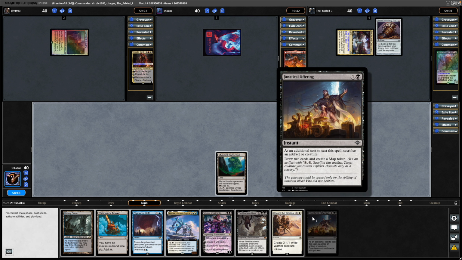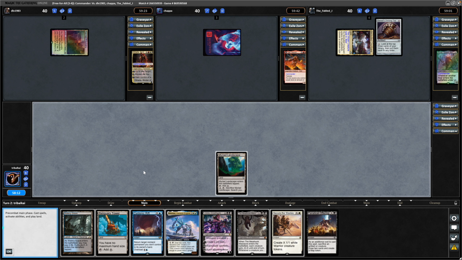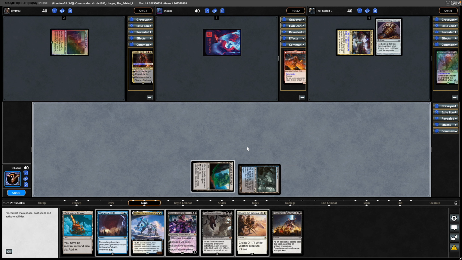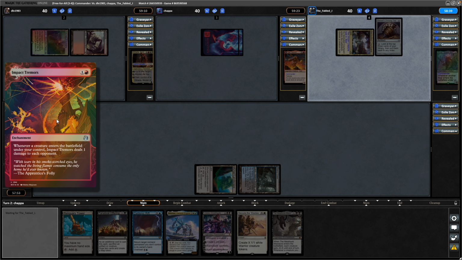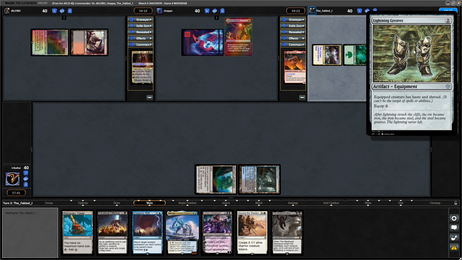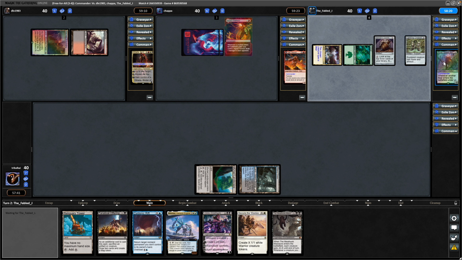Fanatical Offering, we have to sacrifice an artifact or a creature with that, so irrelevant at the moment. Might as well take advantage of the tap land, our ability to play the tap land, save ourselves a couple of life. Impact Tremors, whenever a creature enters under your control, 1 damage to each opponent, entering under the control of Axonil of course. And not spinning Sensei's Divining Top, instead aiming for Lightning Greaves ready for the commander and a spin next turn maybe.